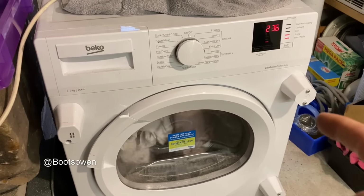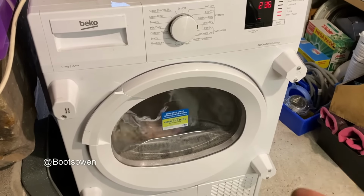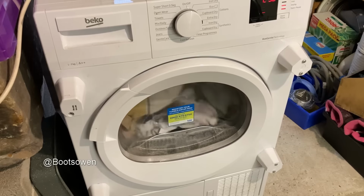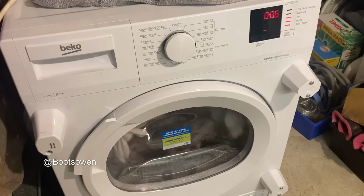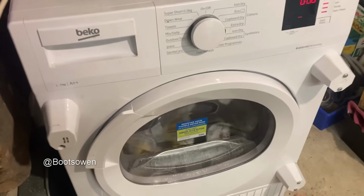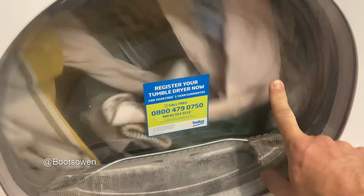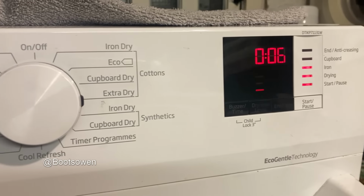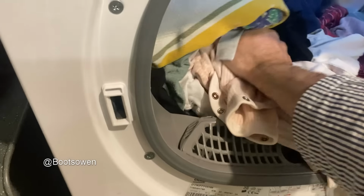So I'd say that's right at about 25 minutes. It's tumbling, but I don't know that it's any warmer than it was before, so I'll just let it play out. So it's been on for another 3 hours or thereabouts. You can see it's still foggy in there. It's down to 2 minutes, it's gone up to 6. It's gonna keep messing. It's still damp.